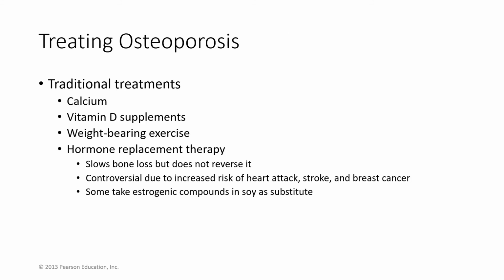Some of the treatments for osteoporosis: you would take calcium supplements and vitamin D. Why vitamin D? Because vitamin D actually helps you absorb more calcium. Exercise, especially weight-bearing exercise, where you're putting stress on your bones. Hormone replacement therapy, especially for women when they hit menopause and are producing less estrogen. Less estrogen can actually lead to osteoporosis.